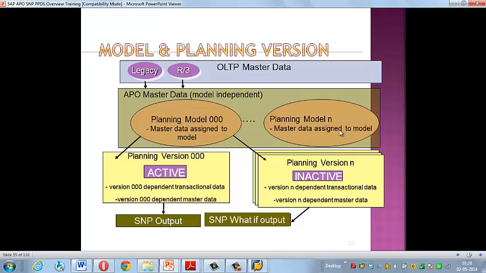If you want to use certain master data in both the active and inactive model, you must assign this master data to the inactive model. You can either use the supply chain engineer as a modeling tool, or do a manual assignment from within master data maintenance.